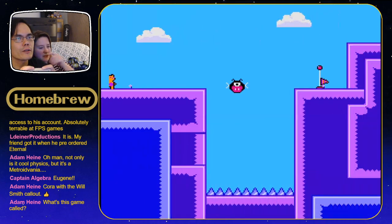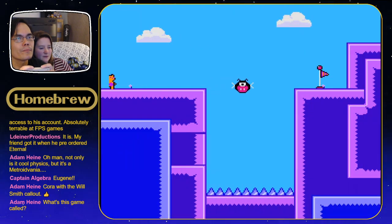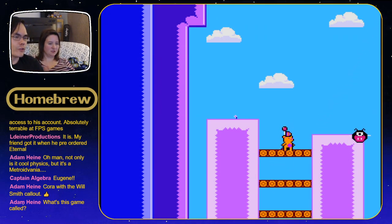Unless it's coming from below. Hmm. Ooh, I don't know if you can really do that, though. That doesn't look very accessible, does it? Sure doesn't. Hmm. It's a mystery. It looks like a little gummy bear. So cute. Oh, by the way, I have gummy bears. You want to play some? The controls in this game sure are very satisfying. Just like a platformer too. Oh!